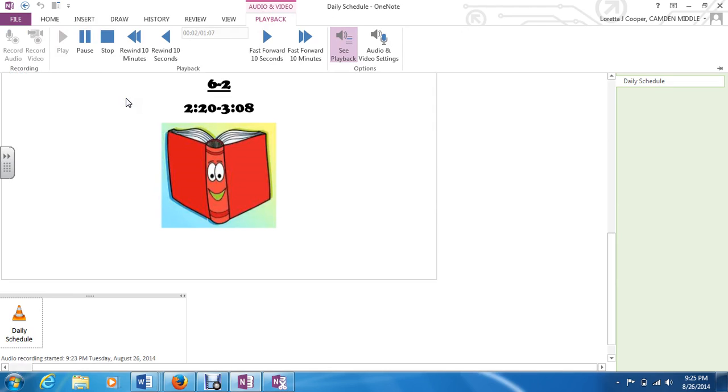The kids can pause it, they can rewind, they can fast forward, and they know how to do it. And so you're good to go. You've got the audio recorded. That's the main thing. If you cannot attach your document, that's the least of our worries, because you're going to send that with them. But if you want any kind of visual here while they're listening, feel free to add it.